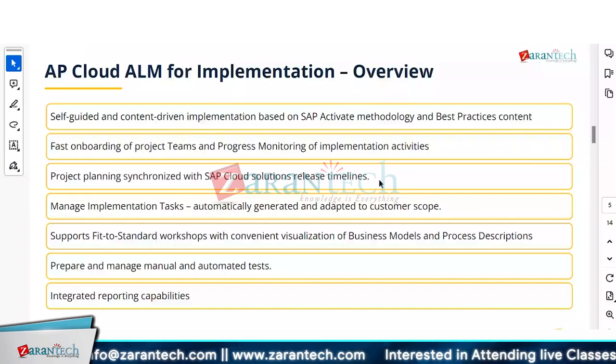So you can synchronize that because it will come automatically in Cloud ALM when you're adding those systems as part of your system groups. And if you remember, we were creating a release, right? The deployment plan is nothing but a mix of your system groups, which systems are part of your scope, plus the releases, right? So you can have it at that time. Obviously, except S/4HANA on-prem, all others will have these releases, the SAP solution release time, right?